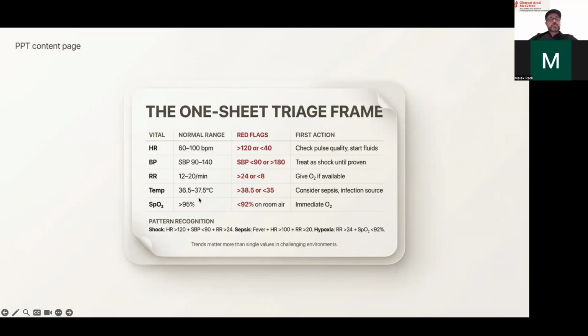The temperature, a lot of times we teach you about fevers, but we don't teach you enough about low temperature or hypothermia. Some people have hypothermia, not fevers, and it means the same physiology in terms of knowing that this is an emergency. And then desaturation, the oxygen dropping below 92%.